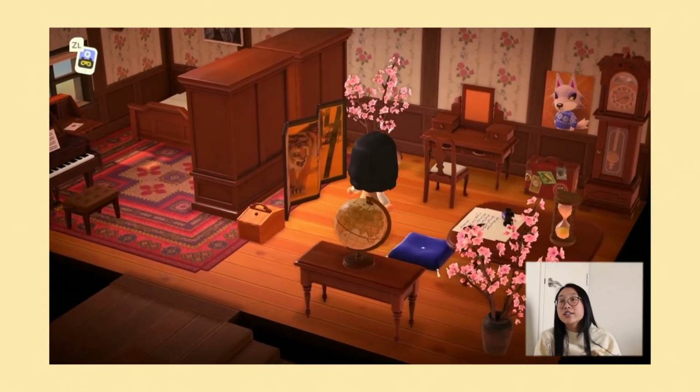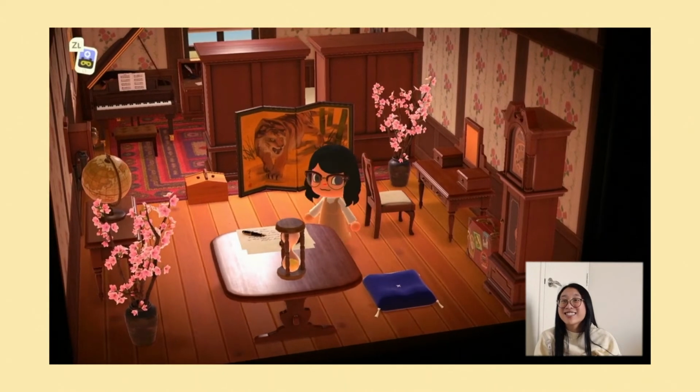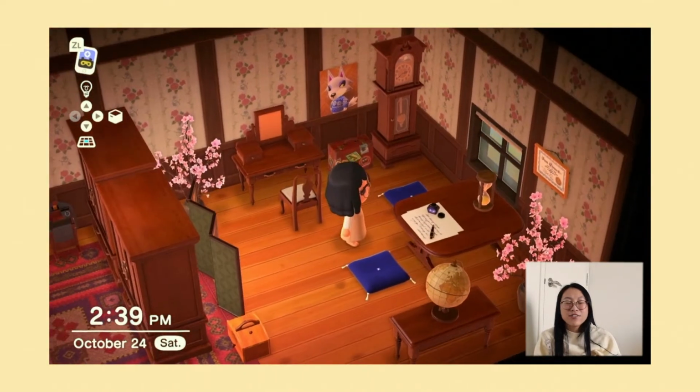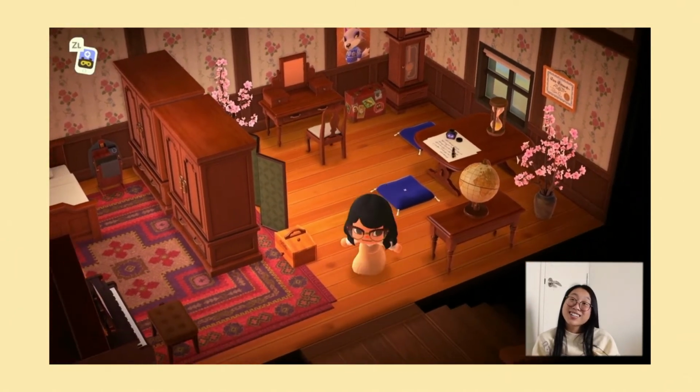And then over here we have a vanity, a lovely place for me to write love letters. And yeah, I feel like every single room in my house has a different vibe. But you know what? I feel like they work.